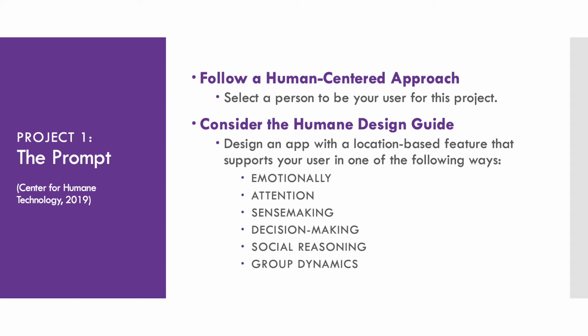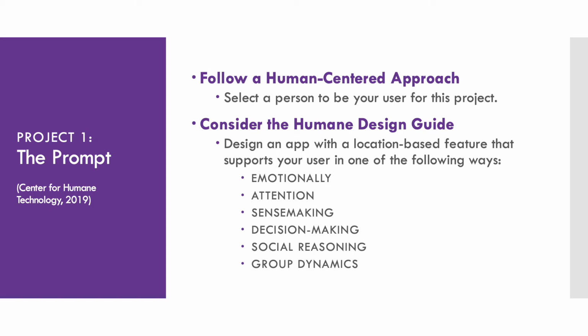This discussion builds the case for following a human-centered approach. The project involves students developing the concept for a mobile phone app based on the findings from user research. They select a person to be their user for this project, and I encourage them to choose someone that they'll have access to, that they can meet with, and someone who's different from them. And this difference can be that they have different interests or different views. They may be a different age or have a different major.